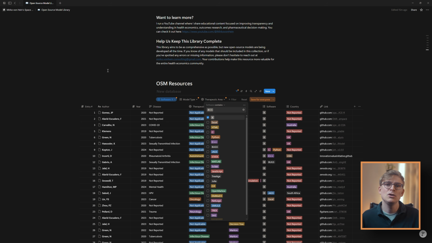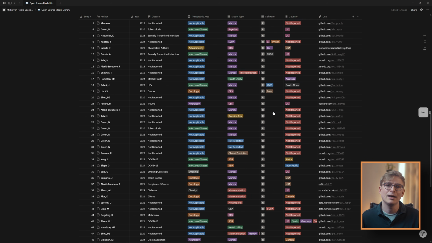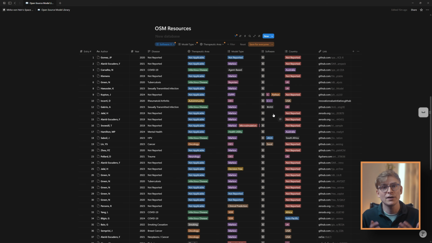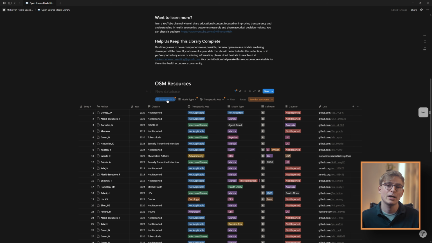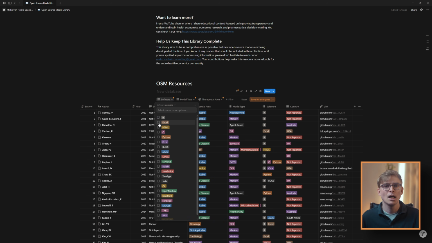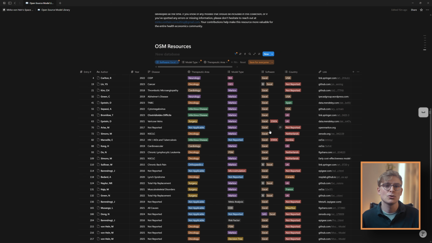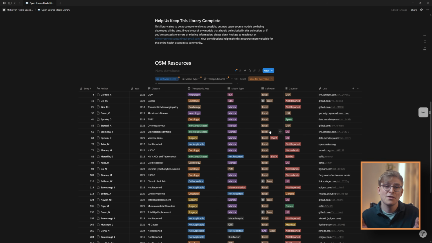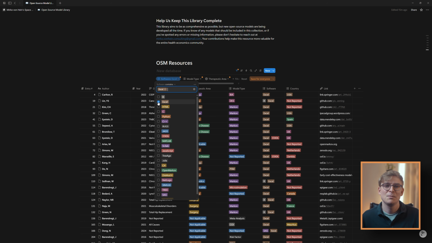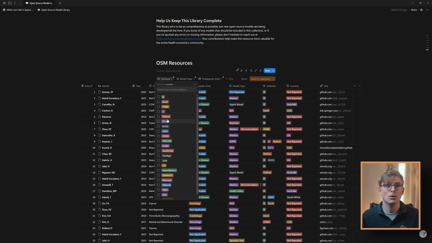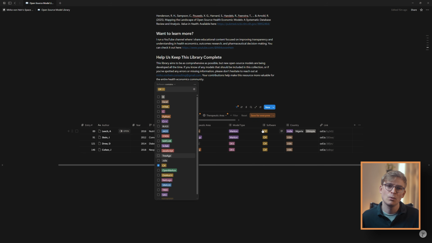If anything, it gives you a window into how universities and independent research approach health economic modeling when they're not constrained by commercial considerations. And if you're a student trying to learn how to build these models yourself, I think this is honestly just pure gold. Because back when I started learning how to build cost-effectiveness models, none of this info was available.